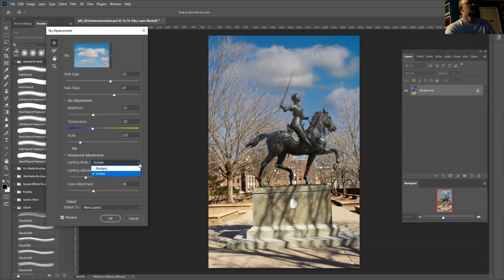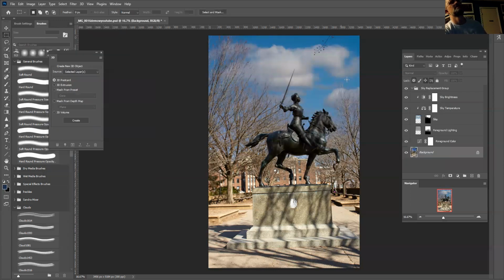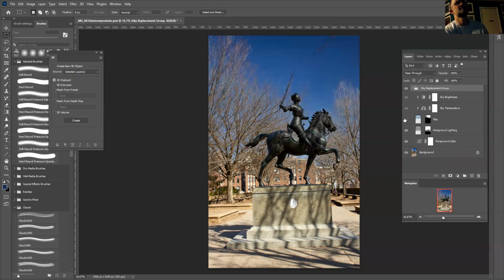I like these blending modes, make it look a little darker. I'm going to output everything to new layers. And then you can adjust all these.